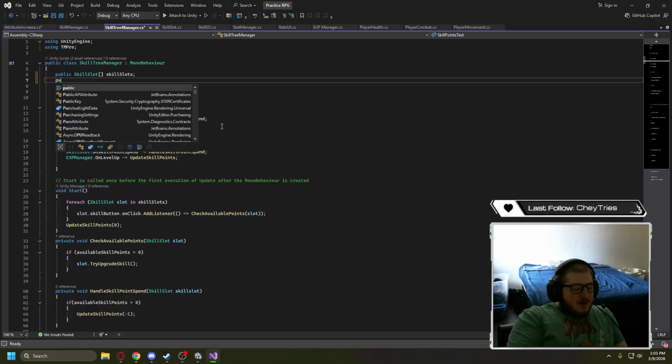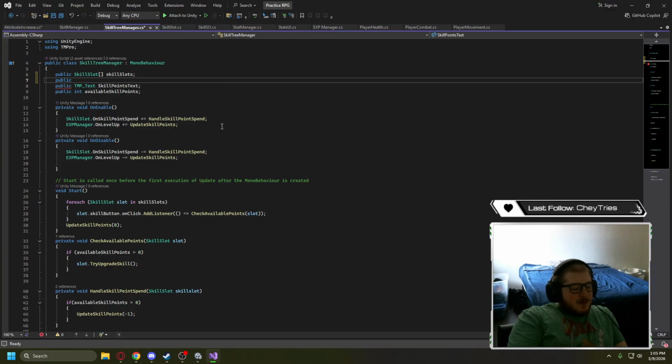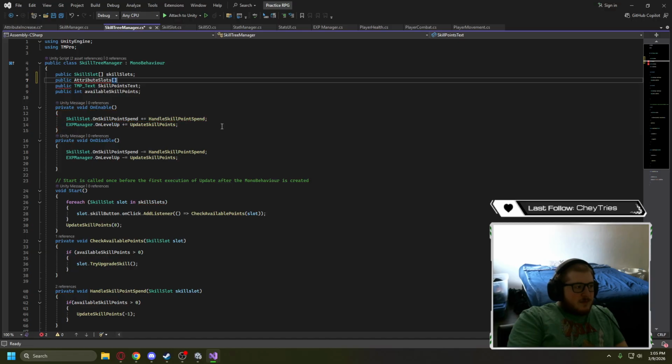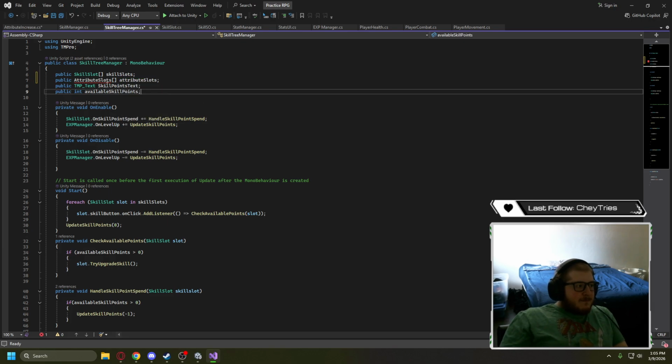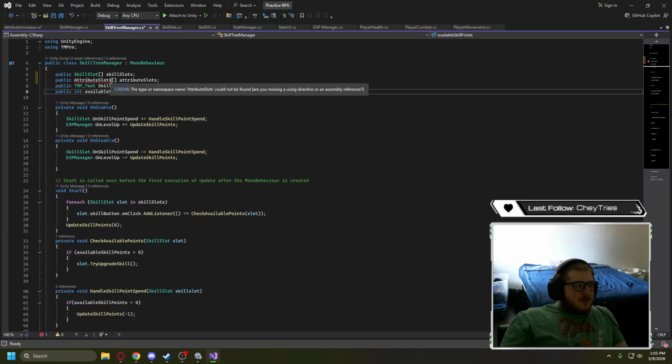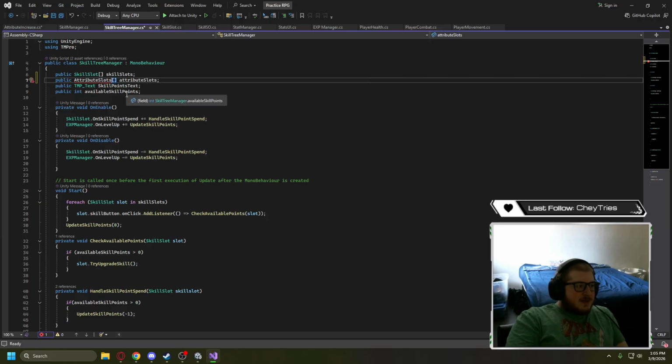And let's do public attribute slots called attribute slots. We don't like this because skill slot is a script already. So we need attribute increase. Oh, okay, right.